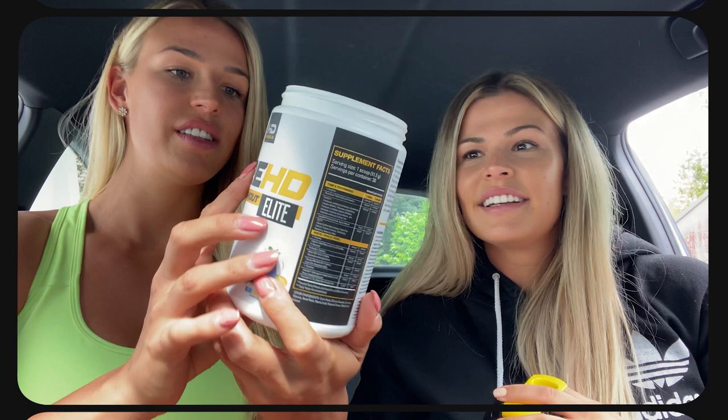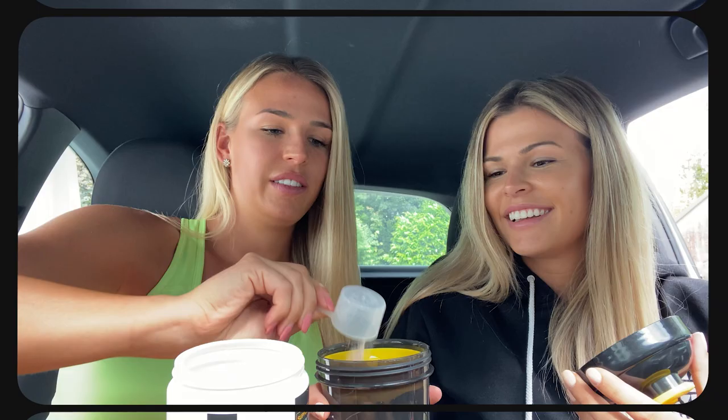And look how full the container is. It's amazing. They really fill it until the top. Usually you get a half empty one, but HD really gives you the maximum. So let's go. One for Carmen. And one for myself. Shake it till you make it.